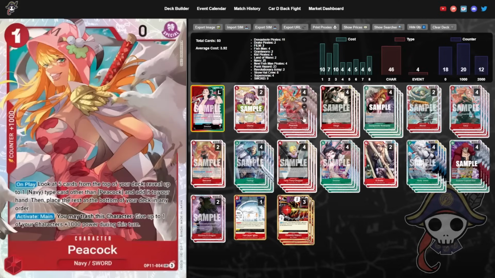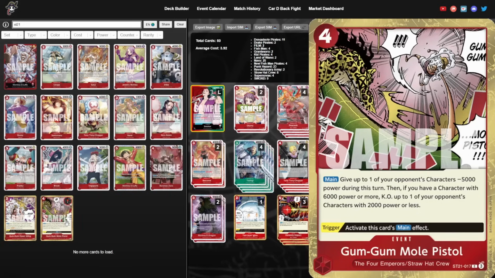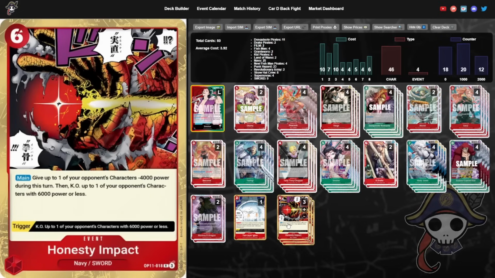So yeah, it finds a lot more things than you would have expected in red. And also it just becomes a 1K buff to anything on board afterwards, so it's never like a wasted card, right? It's really, really efficient. They're running 3 of the Honesty Impact, so they don't run the, what's that card? Gum Mole Pistol. This is what they used to run to pop a 7-drop. Now they just pop this 10-drop this way.